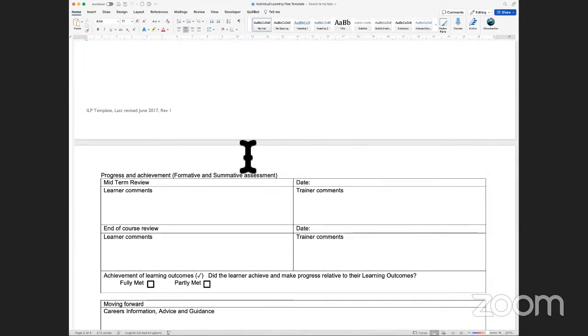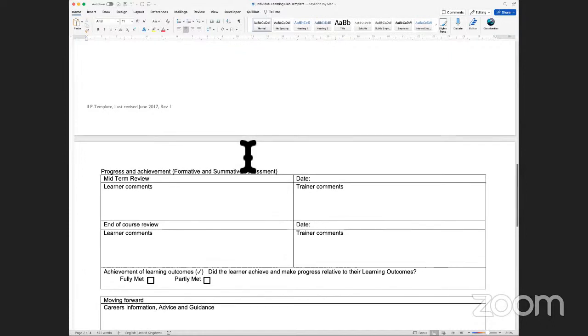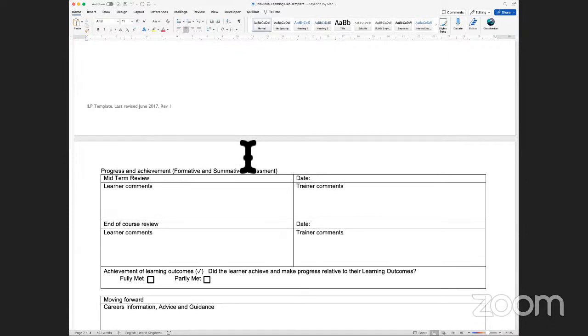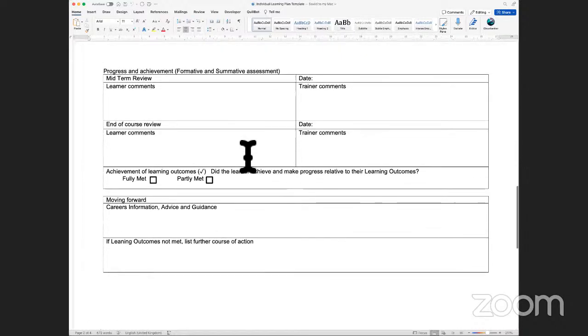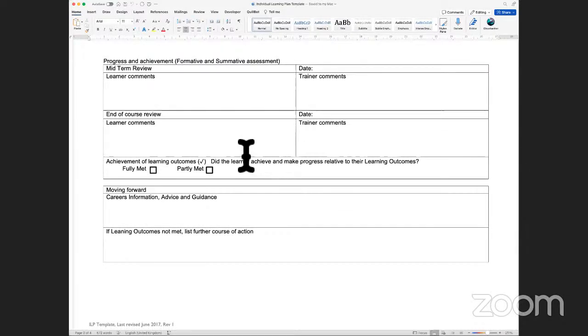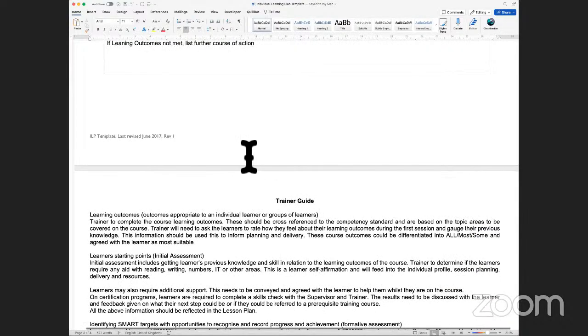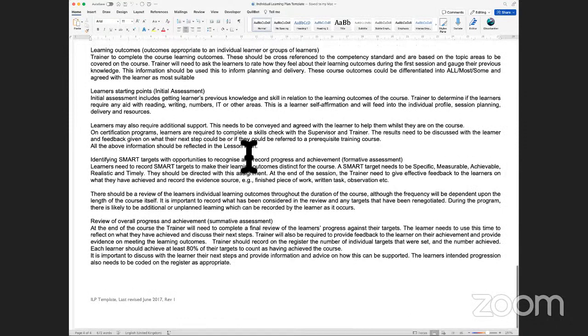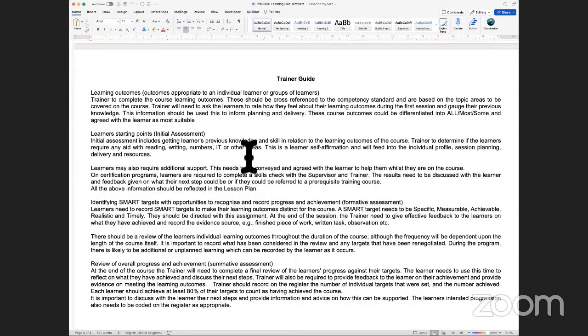So again, this is just a guide here in terms of what is required to be done and what could be done. Sometimes we look at customizing some of these templates to ensure that they are meeting the requirements of the learner, rather than using them as bulk standards. There's no right and wrong template for this, but essentially you could start off with a particular template, and then tailor it to meet the learner's requirement.